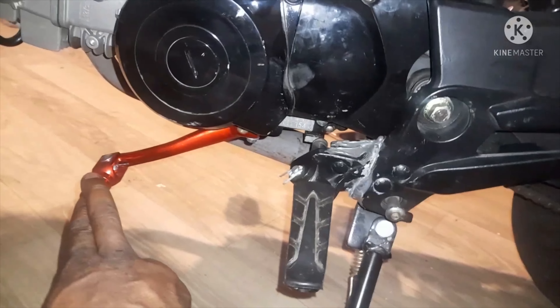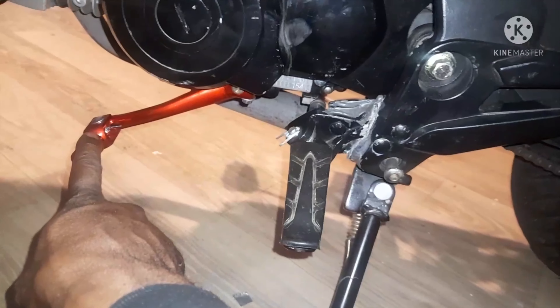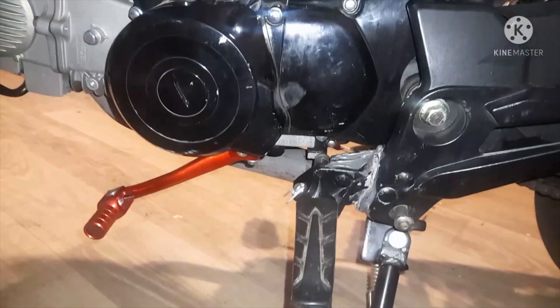You got a shifting issue with your Grom or Grom clone? XR50, KLX110, KX60 — slap another shifter on there and I promise you it's going to solve those shifting issues. The bike itself is fresh — this thing ain't even got 115 miles on it yet. So it's caused me to pause. I always had clapped out bikes. I ain't never really had a brand spanking new bike like this.